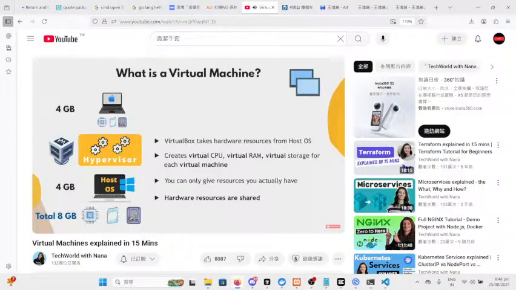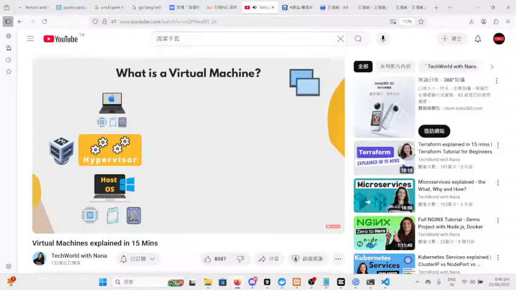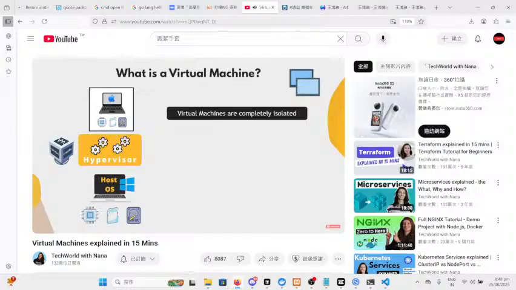So this means that as long as you have one computer with one operating system, using the hypervisor like VirtualBox, you can install other operating systems on top of it. But these virtual machines actually don't see each other and they're completely isolated. So the virtual machine itself thinks that it is an independent computer. It's the only one running on that computer. It doesn't even know that it's a virtual machine. And it doesn't know that it's hosted on top of another operating system.